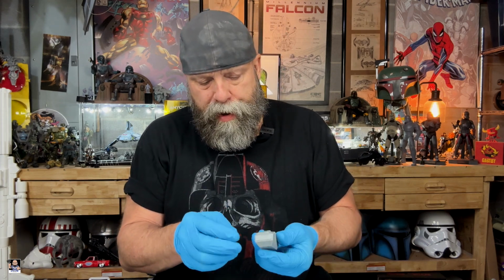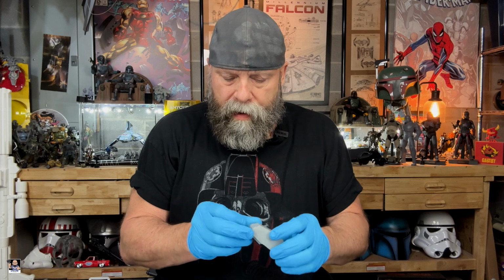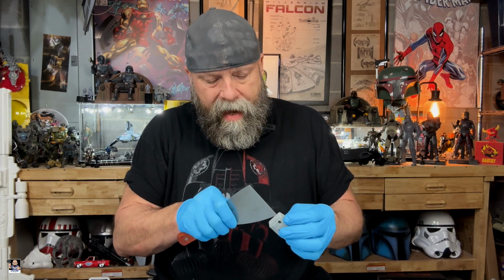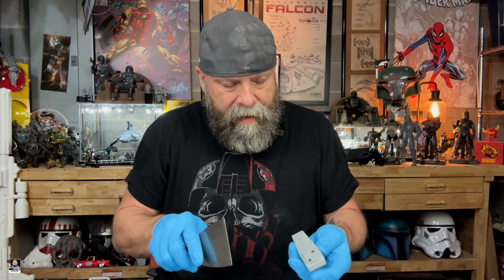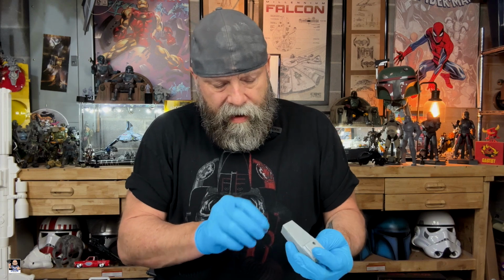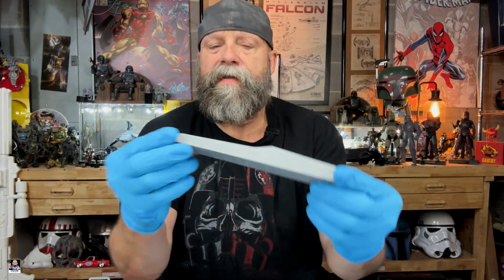All right, so I got all the supports off. We still have one more step in this process, and that is to cure these parts. And what I typically do during this section, before I put it in the curing station, is I go through and make sure that any little tidbits are gone. Make sure that it's as clean as possible. I still have a little bit in there I need to clean out. But I just wanted to show you some of the pieces.